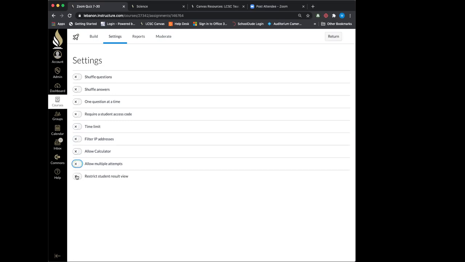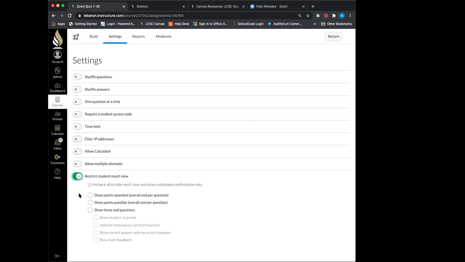One thing that I always try to do when I'm setting up a quiz, whether it's an old or a new quiz, is I like to restrict the student's results view. Basically, I don't want Bethany sitting next to me. She clicks through the quiz really quick, and then now she knows all the right answers to every question because after the quiz is over, it showed her which one she got right and which one she got wrong. But then now she's going to turn to Johnny next to her and show Johnny the right answers. So Johnny now has all the right answers. Maybe it's somebody in class that just doesn't care about their scores, so they click through it so they get the right answers and they're going to share it with all their classmates. So I usually restrict student results view here.